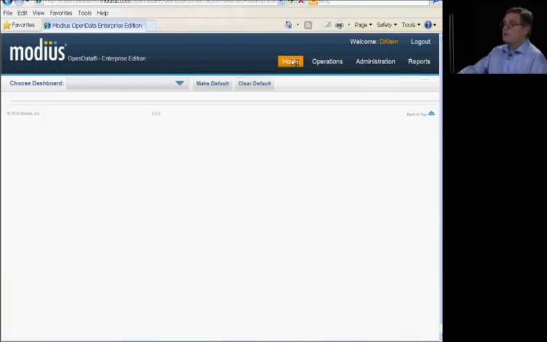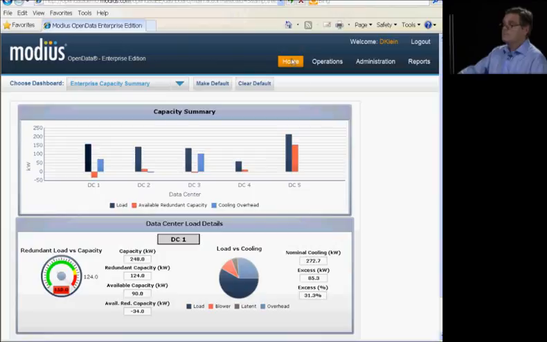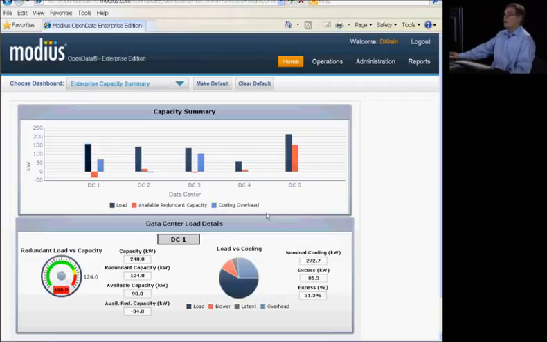Okay, I'm now going to jump quickly to the Home tab. As you can see here, what we've got is a dashboard that's giving us some high-level diagnostic information about a variety of different locations. You can see here we have Data Center 1, Data Center 2, Data Center 3 that have been instrumented. You can also see that we can click on each one of these locations to get detailed information about what's happening at each one of these data centers.